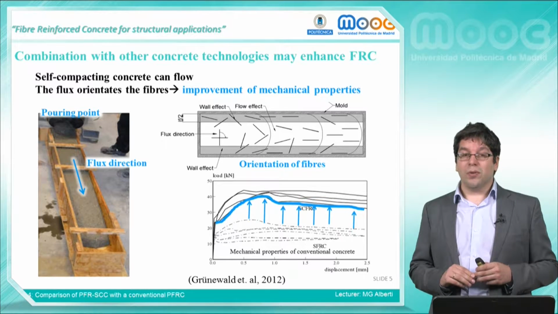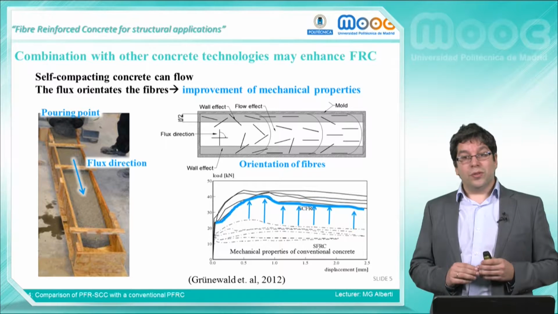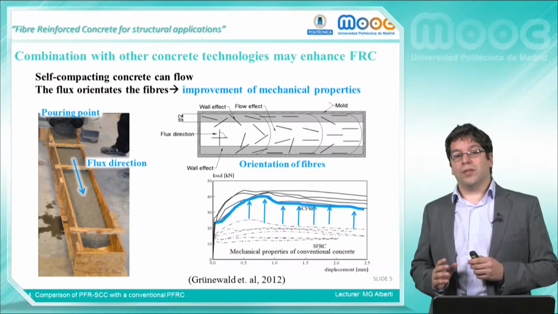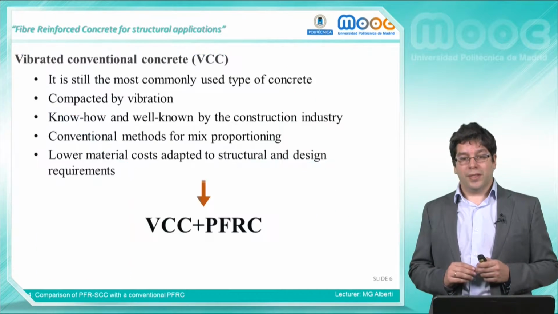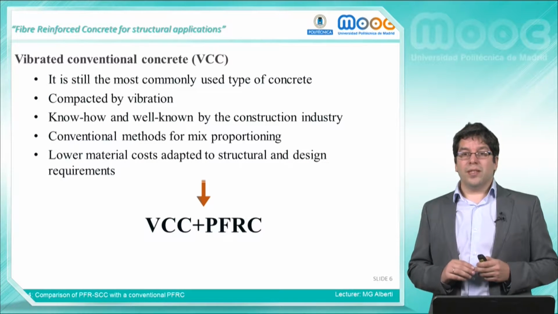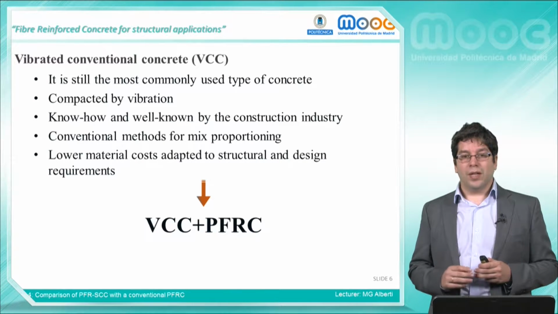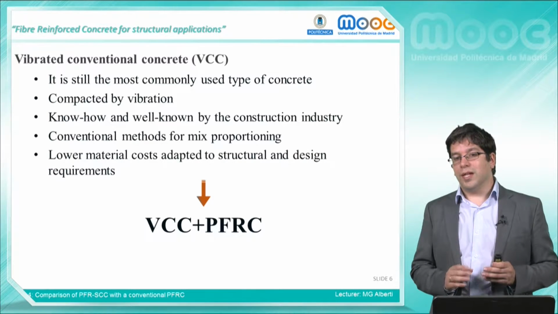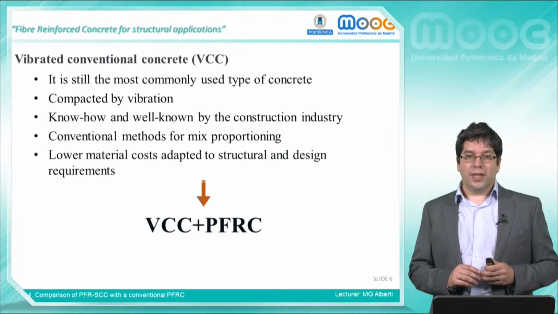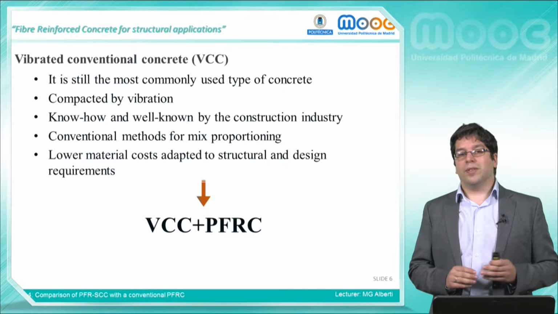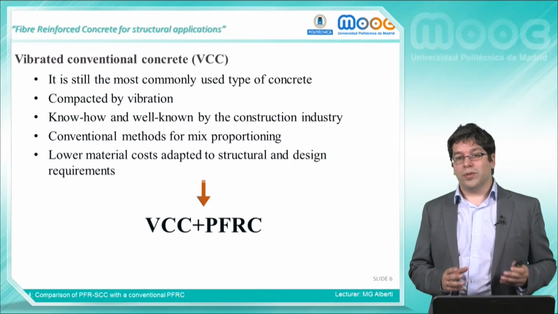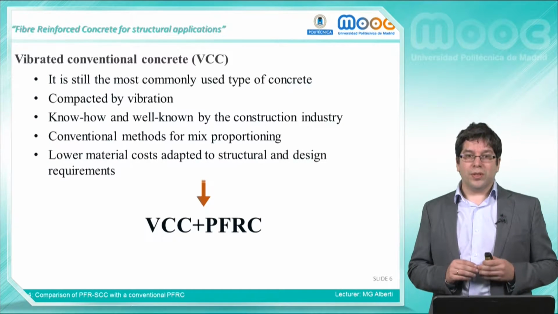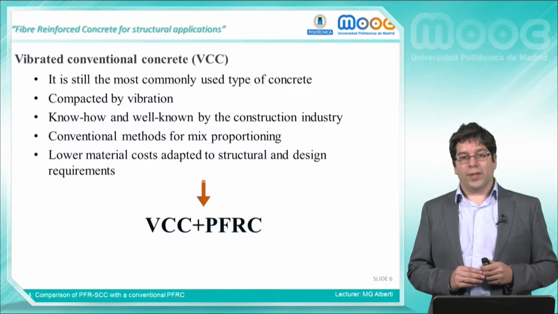This increase in the residual strengths takes place due to improvements of fiber positioning as a consequence of the flux of self-compacting concrete. Such an effect has been recently studied in our research group with polyolefin fiber reinforced concrete, as can be seen in this course. However, vibrated conventional concrete is still the most commonly used type of concrete and may provide some other advantages. In any event, a comparison between self-compacting polyolefin fiber reinforced concrete and vibrated conventional polyolefin fiber reinforced concrete was needed in order to support some of the conclusions of other campaigns.